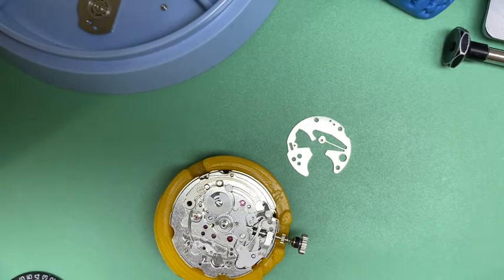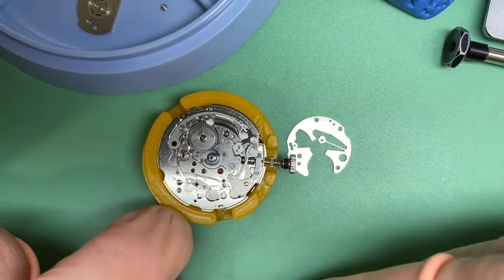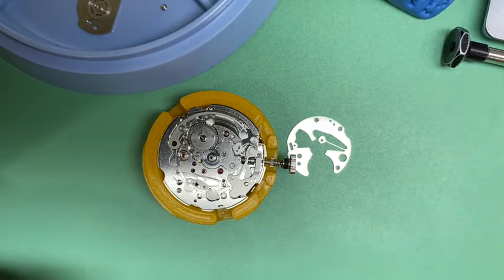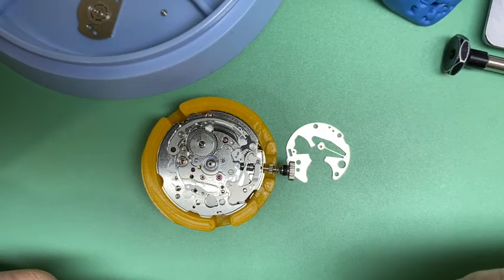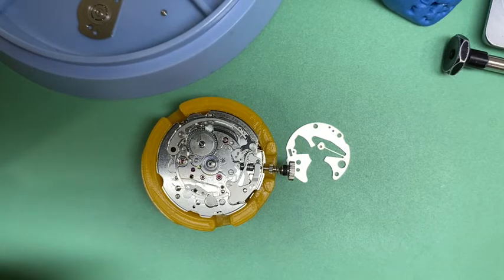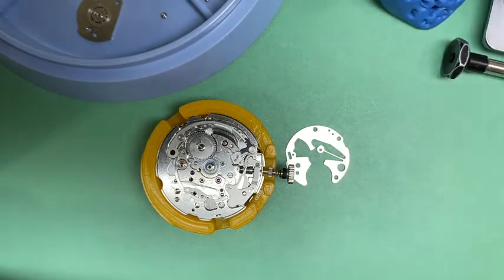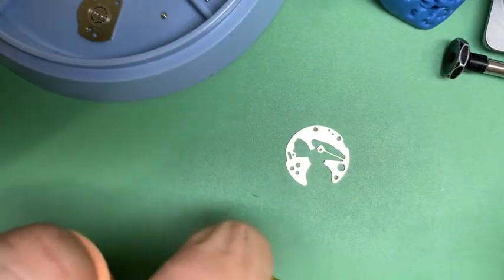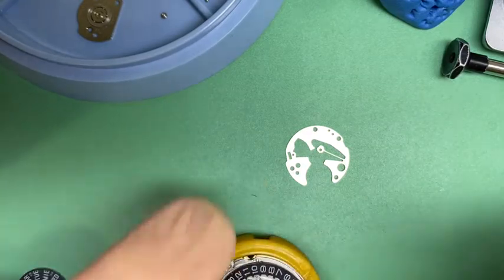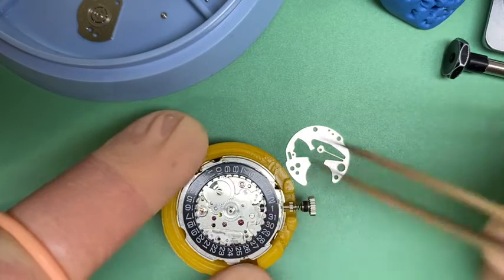So what we'll do is we'll now fit our calendar disc. And I like to lubricate the calendar disc. I lubricate four teeth, as opposed to the jumper. Calendars do not need a lot of lubrication. You don't want too little, and you definitely don't want too much. So we move our jumper into place.